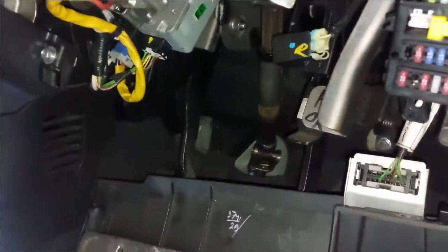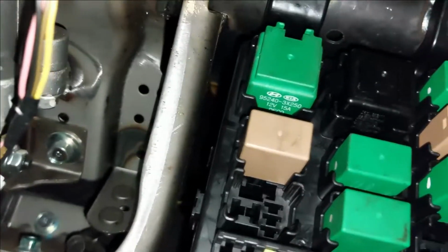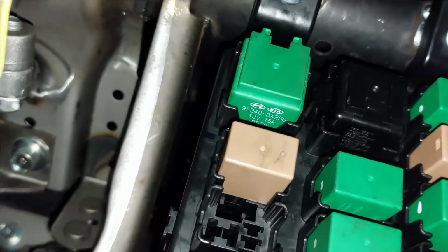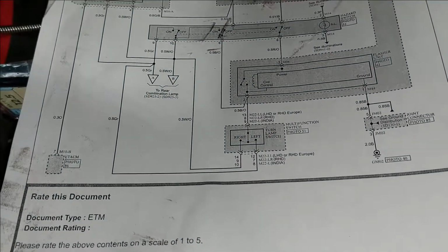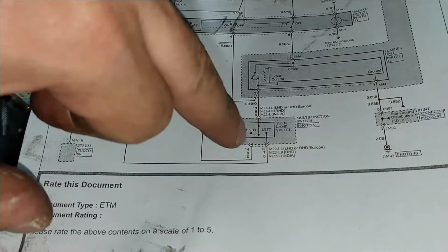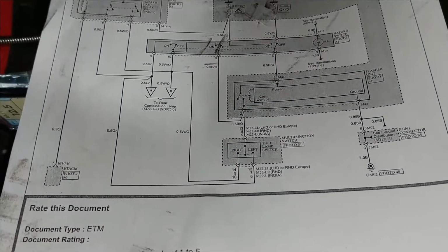Hang on, you can see the clicking, right? I'm just going to disconnect the stock, and you can actually hear there's no more clicking. I'm going to plug it back in again now, and you can see it start clicking straight away. So at this point I am confident that this switch is faulty. To confirm that even better, I'm going to take it out and measure resistance between pin 9 and 12, 9 and 14, and see if I've got any kind of resistance there. It should be open circuit.